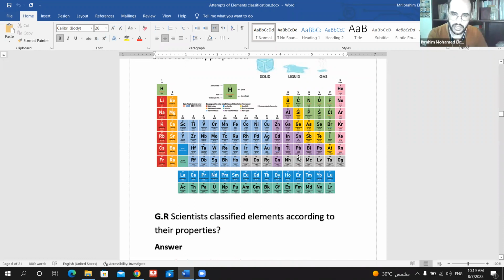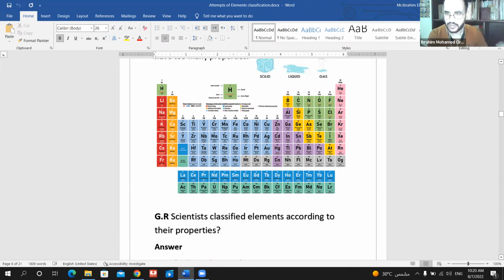For example, if we are making car wheels or car tires from carbon, and suddenly the carbon element no longer exists on Earth, what is the alternative element for this carbon? The element that comes after it, and it's silicon. So it helps us to find the relationship between the elements and each other and their chemical and physical properties.